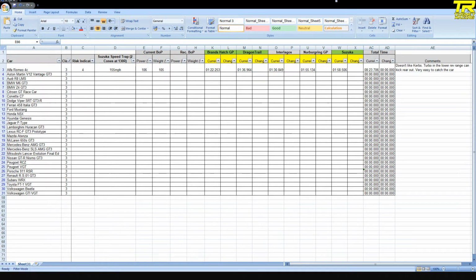So at that point I give it a risk indicator of 4 because it doesn't like the curbs, but it's fairly stable and you can catch it. 1 obviously being a very easy car to drive, 10 being it tries to kill you at every corner, avoid. But basically what we're aiming for at the end of all of this test is the riskier cars probably being slightly faster than the non-risky ones, because then if you do want to win, you're going to have to go for a risky car, and in that sense it should balance out because consistency would be better in the more stable cars. So that's the first BoP test done.